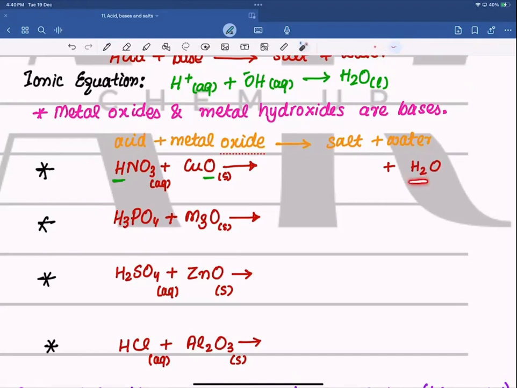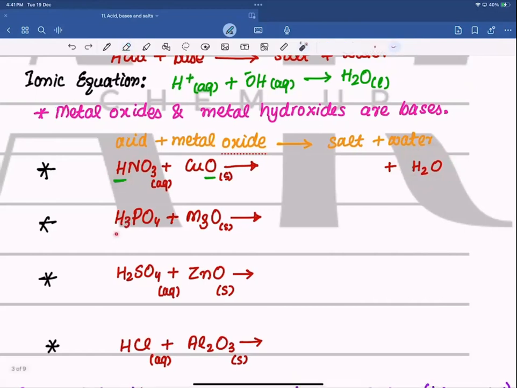How many hydrogens have I put over here? One. Here, two. And how many hydrogens are here? One. So it doesn't matter how many hydrogens we have here, we are always going to write H2O initially. At the end of the equation, we are going to balance it. For example, if you see over here, how many hydrogens are here? Three. But when I make the equation, I am going to write H2O again. Okay. Is this point clear to all of you? Yes. So I have noted down H2O.